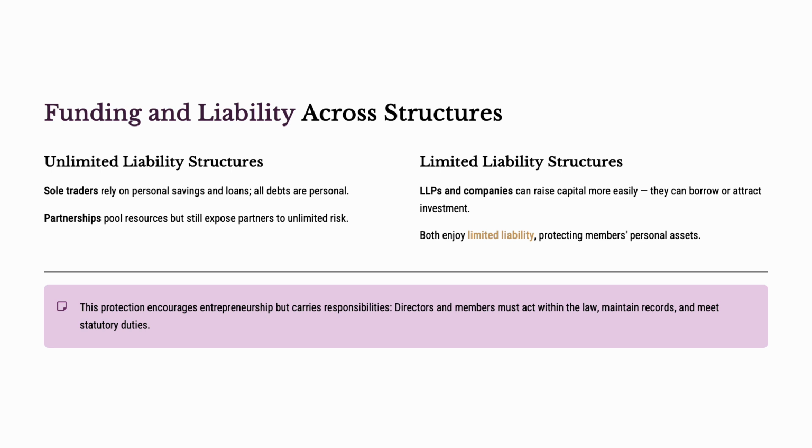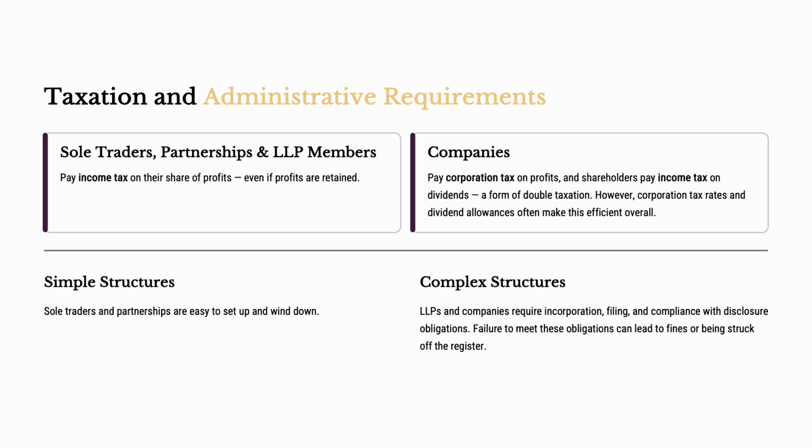And entrepreneurs, like the startup guys, are far bolder when they know a failed idea will not cost them the family home, at least. But this great protection comes with great responsibility. Directors and members must keep proper records, act lawfully, and meet statutory duties with HMRC and Companies House, which, as you know, is not famed for its sense of humor, not at all. So at that point, you do have greater responsibility to outsiders in a limited liability partnership and at Companies House. The benefit you get is limited liability, but the cost is disclosure and all of it.